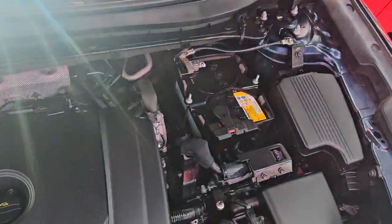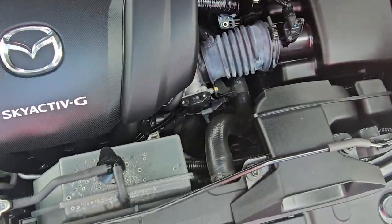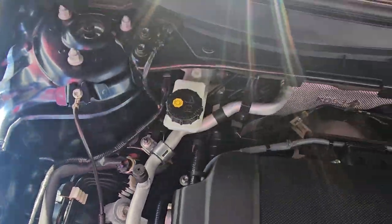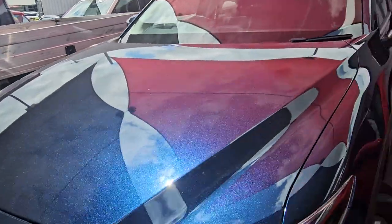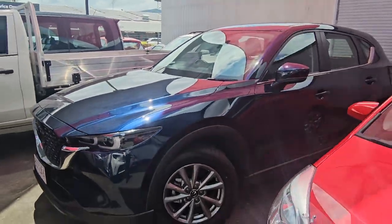Very nice and clean all through the inside of that bonnet. You'll see a little 2.5 litre Skyactiv motor — the 4-cylinder for these guys — with a little battery in the corner. Very nice and tidy all through the inside, and serious about the fluids too — very nice and clean through there. That's pretty much everything. Thank you so much again for your inquiry, and I cannot wait to hear your feedback soon.